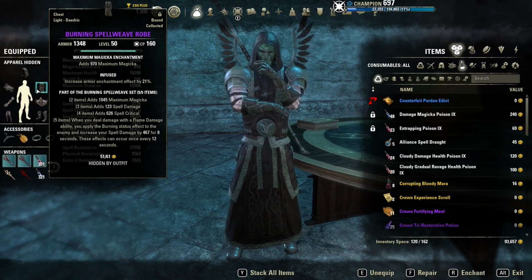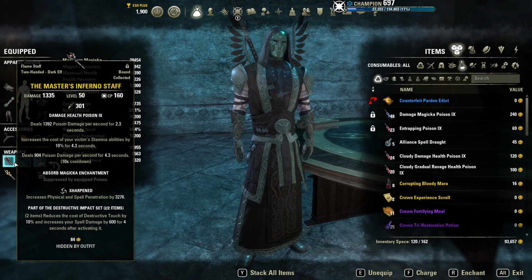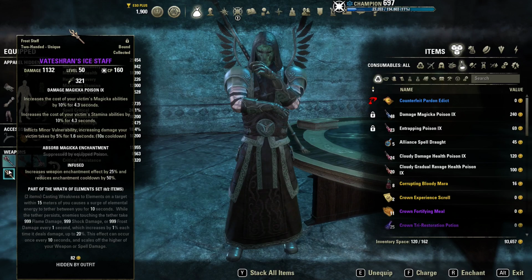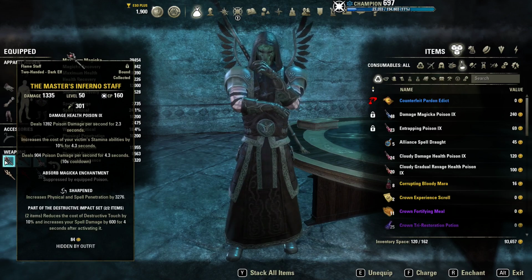However, you might notice we're not actually using a monster helmet and shoulder. Today we're actually using two different staffs, the Master's Inferno Staff, specifically, and the Vastraw Ice Staff. Now, I'll go over the Inferno Staff first. Whenever we use Destructive Touch, we will increase our spell damage by 600 for 4 seconds, and the cost of the ability is reduced by 10%.